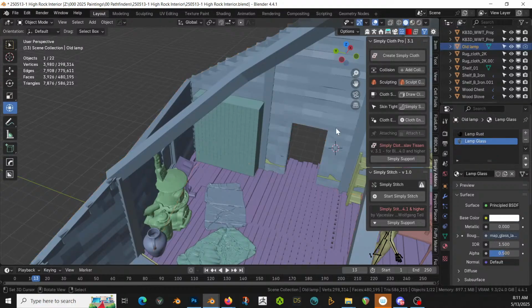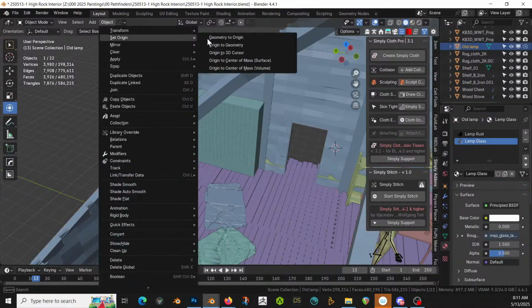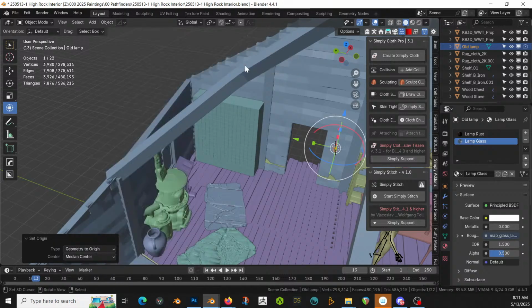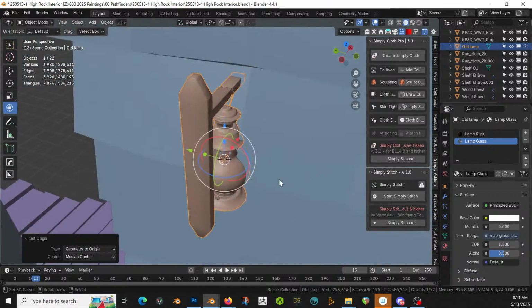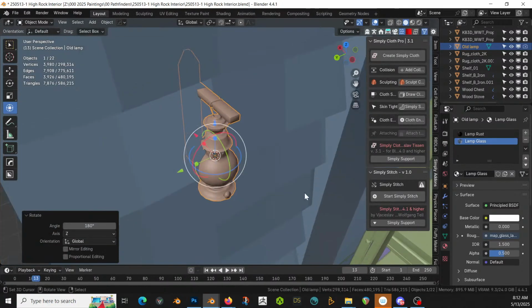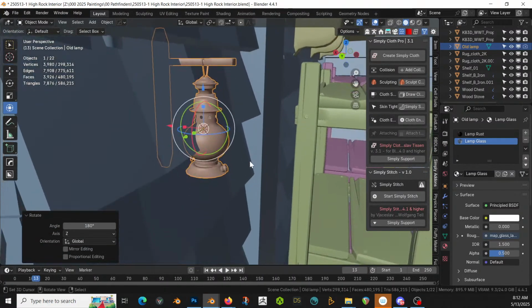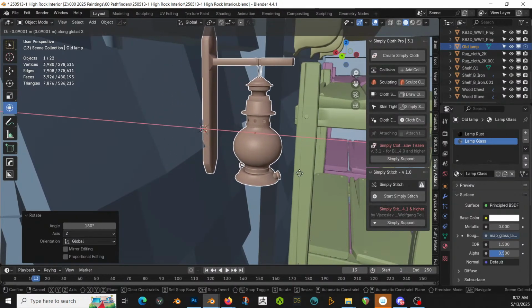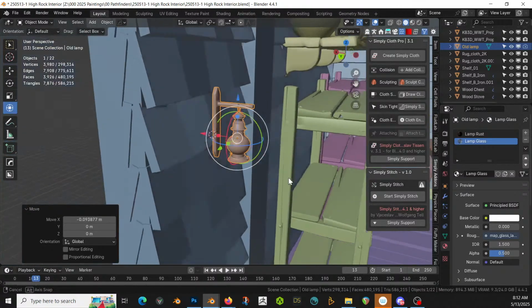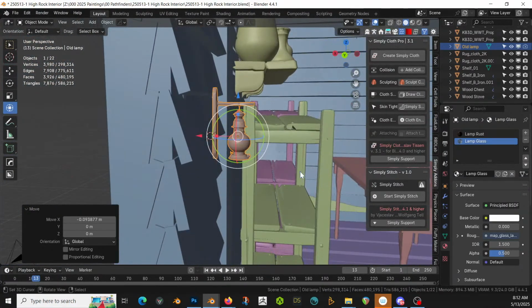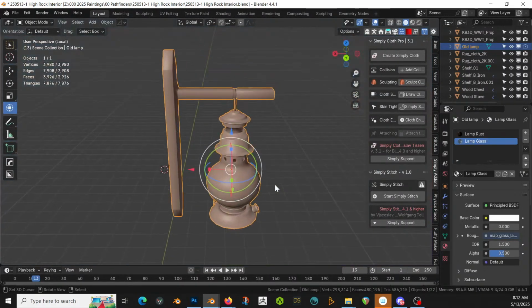Old lamp. Object, set origin to 3D cursor. Cool. Just going to kind of boost it out a little bit, I think.